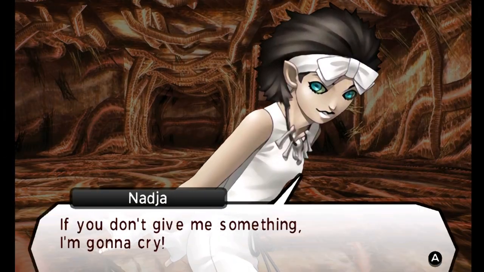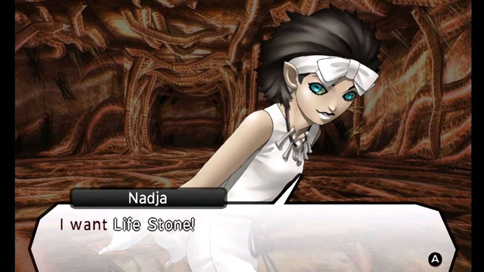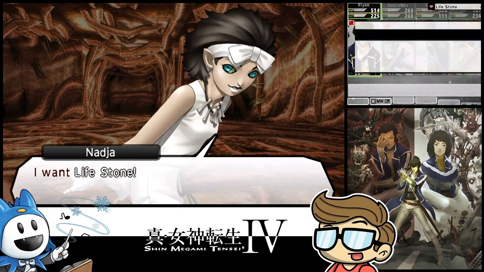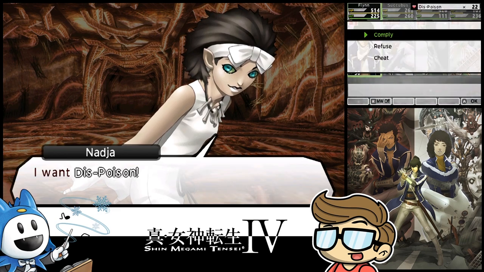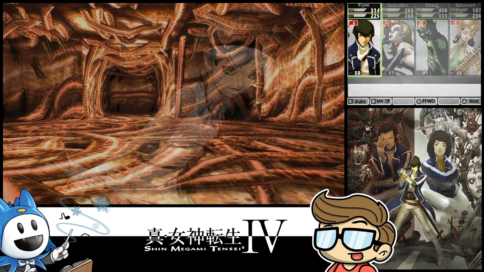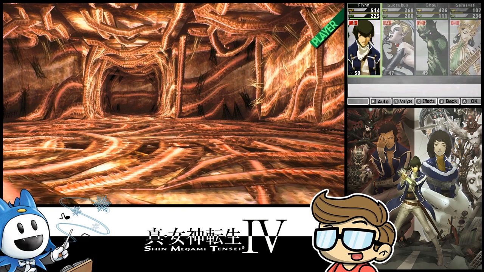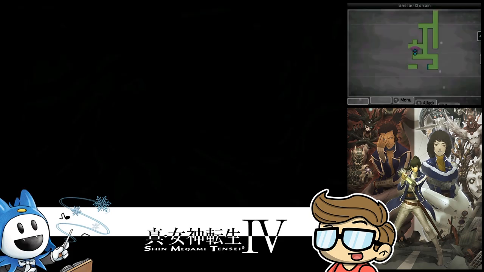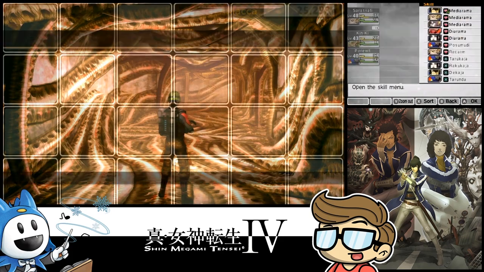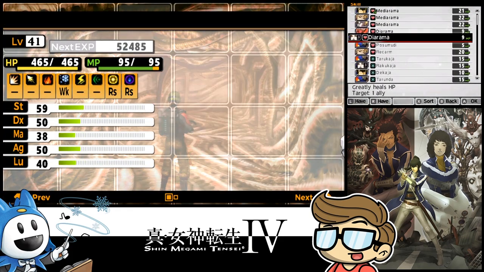If you don't give me something, I'm gonna cry. I want a life stone. And I want a dispoison. Okay. Bye bye. Oh. Dumb kid. Actually just yanked my stuff and ran.